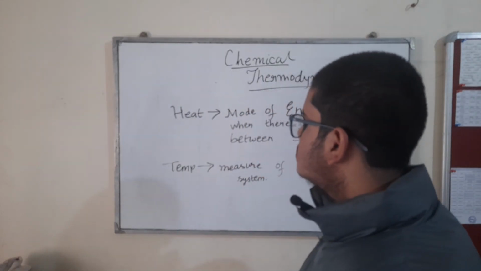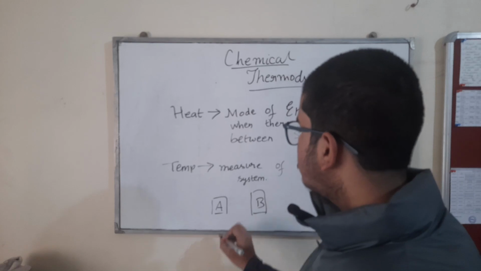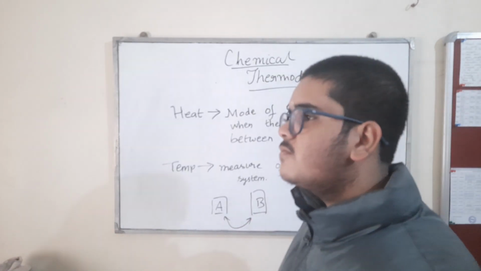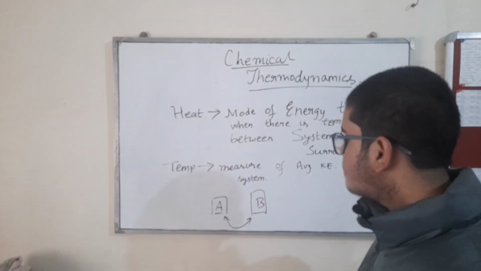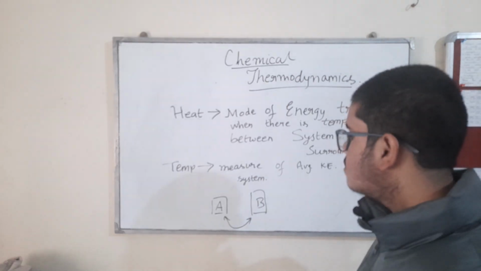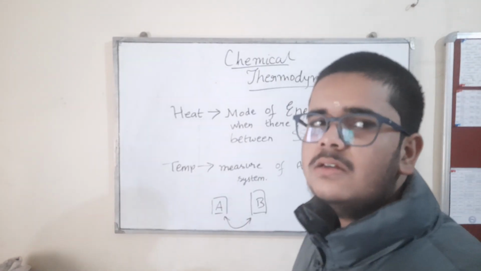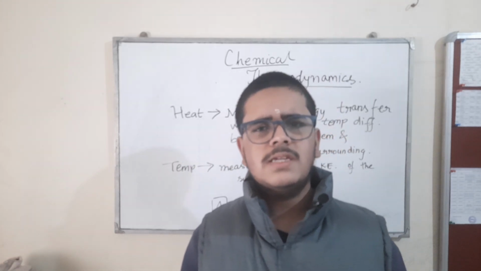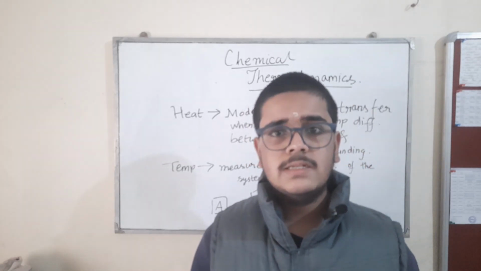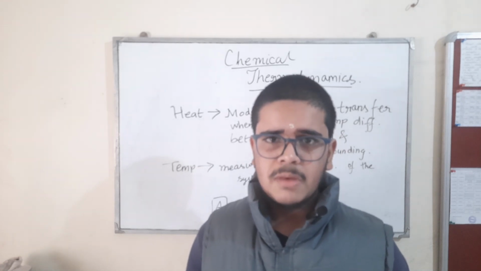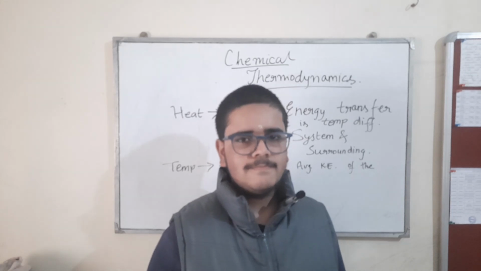So, if I ask you, suppose there are two bodies, A and B. They are at the same temperature. That is, they are in thermal equilibrium with each other. So, if I ask you, is their heat content the same? Do they contain the same amount of heat energy? If their temperature is same, is the heat energy contained by the two bodies same? Think. They are at the same temperature, but is their heat content same? Maybe yes, maybe no. What do you think? Think. Pause the video.